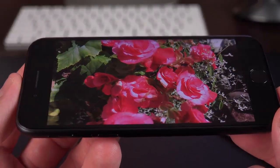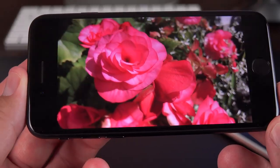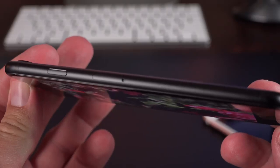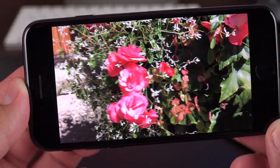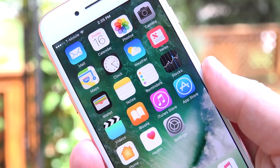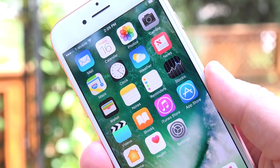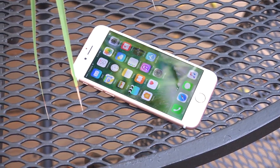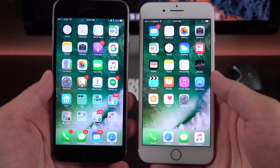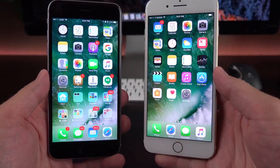Both of them are once again LCD IPS panels with dual domain pixels, which delivers fantastic off-axis viewing, which also gives us very deep and dark contrast with bright, vivid colors. Now speaking of brightness, both displays are 25% brighter than the previous model. The displays also pick up the same Cinema P3 spec of some of their Mac models, which means we have a much wider color gamut available for this phone. Now this is great because it can also display the wider color gamut of the new camera system. Now, comparing the iPhone 7 to the 6S displays side by side, the thing that jumps out right away to me is that the 7 looks a lot warmer than the 6S.